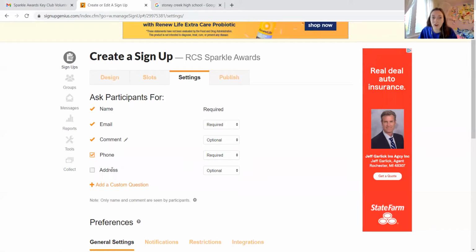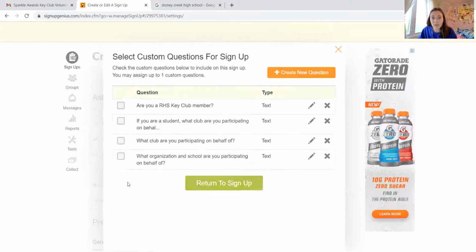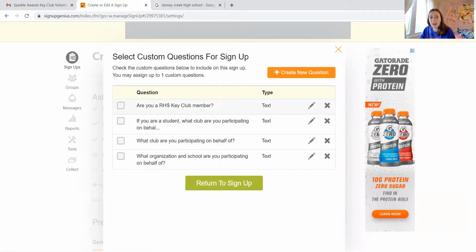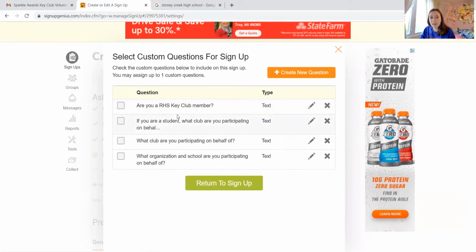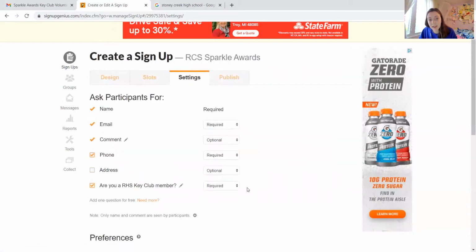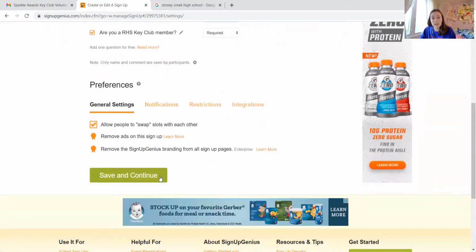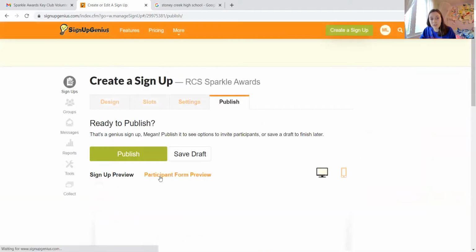And then address, you don't need their address at all. And then I would also add a question, which I already have some saved, and I would say, "Are you an RHS Key Club member?" Because it's helpful for tracking points or whatever. So, and then save and continue.